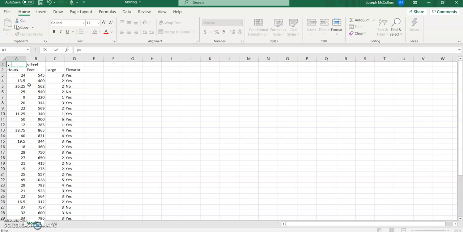So Y is the dependent variable. And that's very important to me. I need to know what is my X and what is my Y. This will be very important when I plug these into the equation.